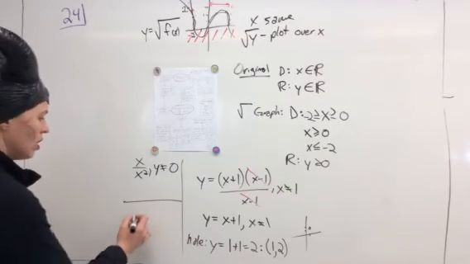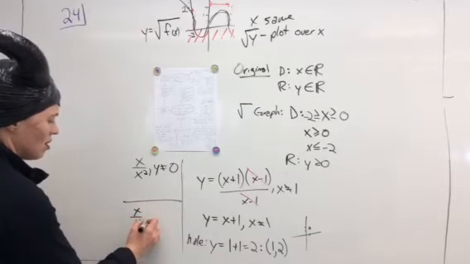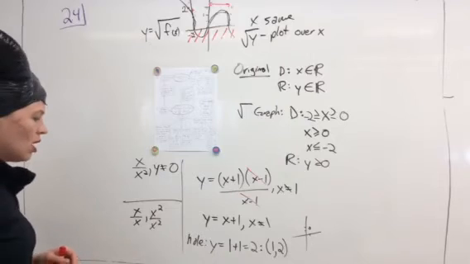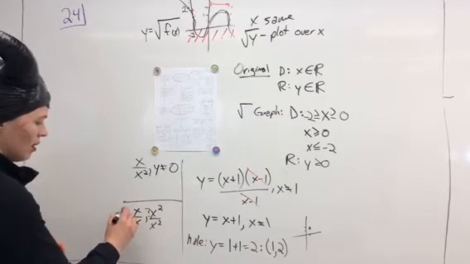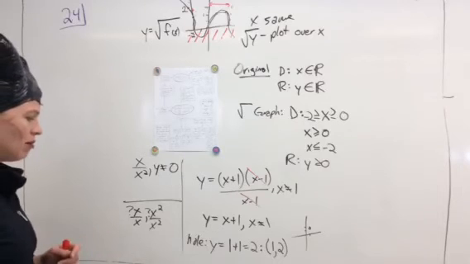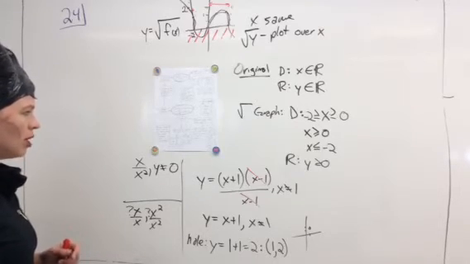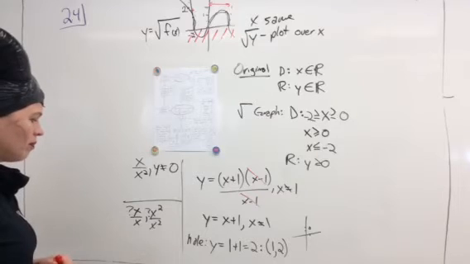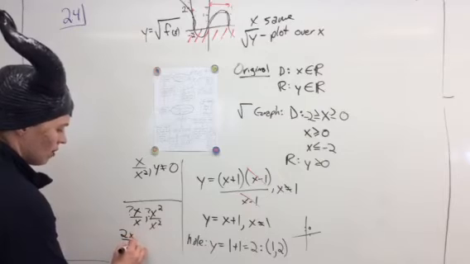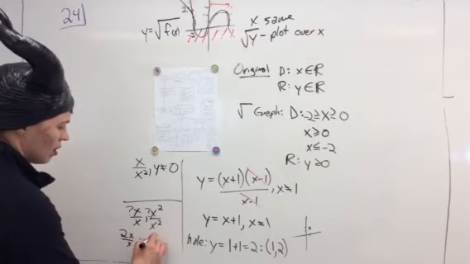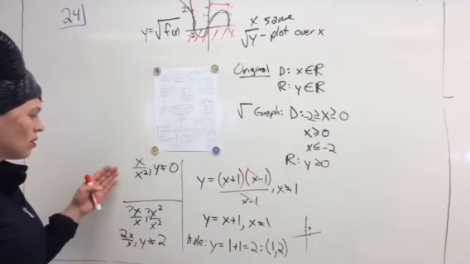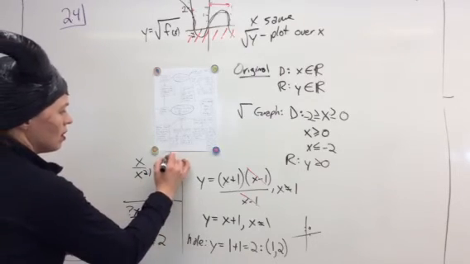If I have degrees that match, so x over x, x squared over x squared, then I'm going to be looking right here to find out what the number is, because that's what my number is going to be for my horizontal asymptote. So, for example, if I have 2x over x, then my horizontal asymptote is just going to be 2. So those are the two rules dealing with the horizontal asymptotes.